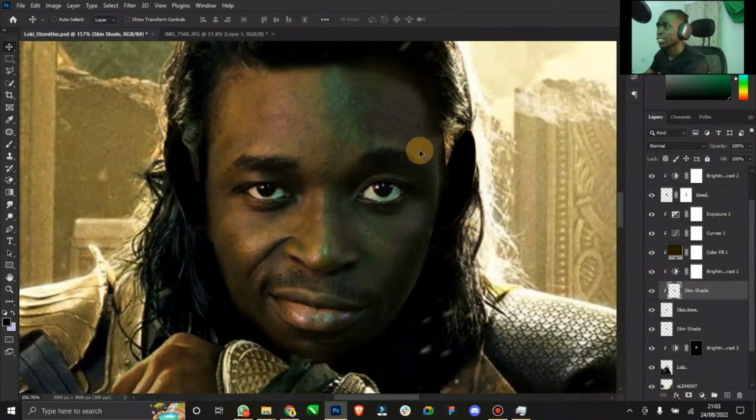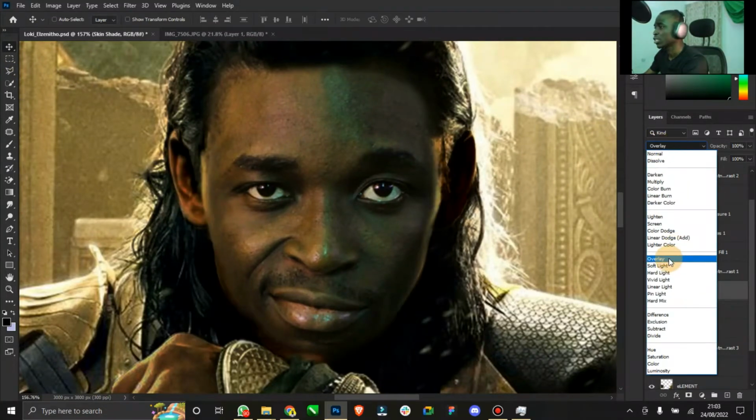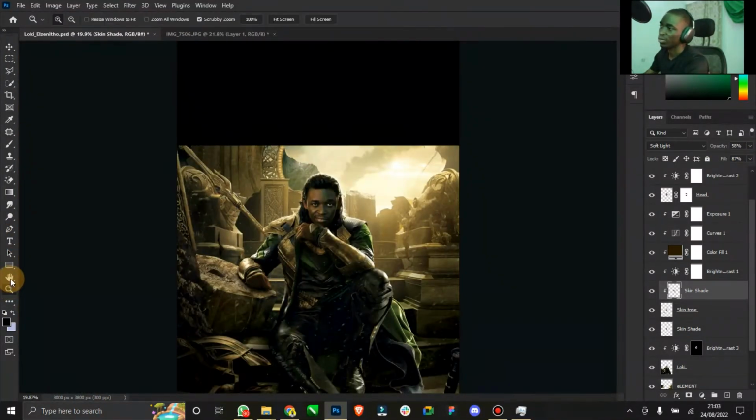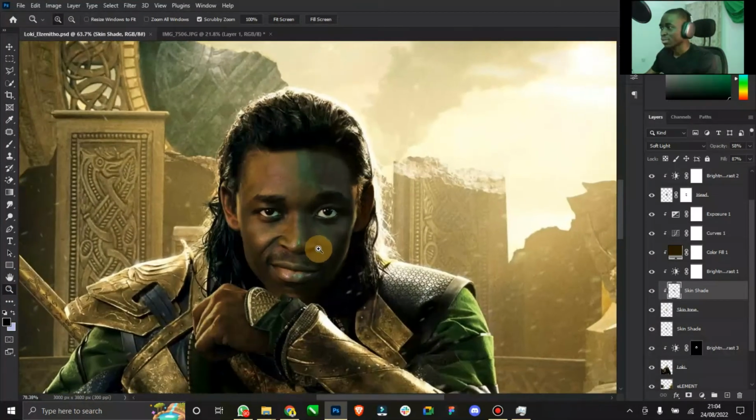Then let's use soft light. Then we can reduce the opacity. We can reduce the fill. Yeah, something like this. Now this works better. At the end of the day, when we are done with everything and you want to perfectly work on it, when you merge the skin and the face together, then you can use your smudge tool to smudge it out and smoothen out those parts. So let's do that.